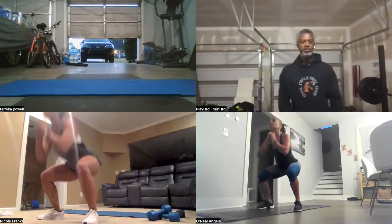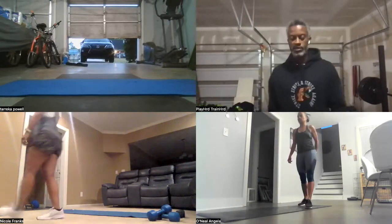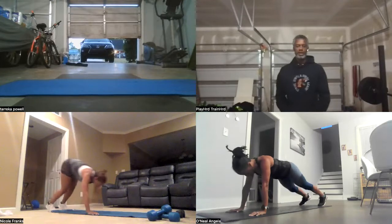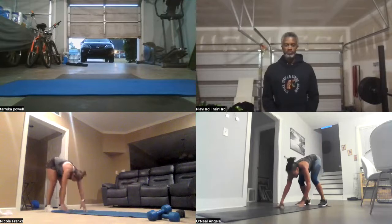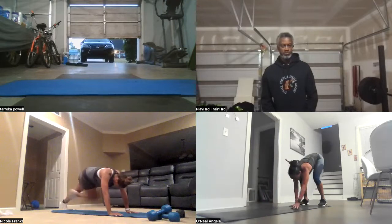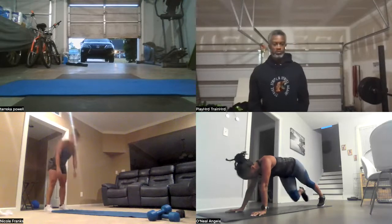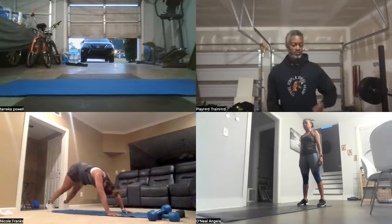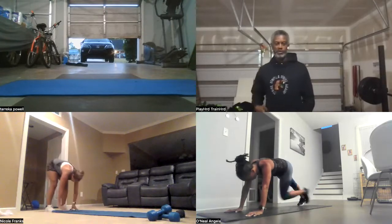Three, two, one. We'll close it out. Walk out to a rotation. Walk out, shoulders over hands. Rotate, opposite elbow, opposite knee. Got 25 seconds, 25 seconds.